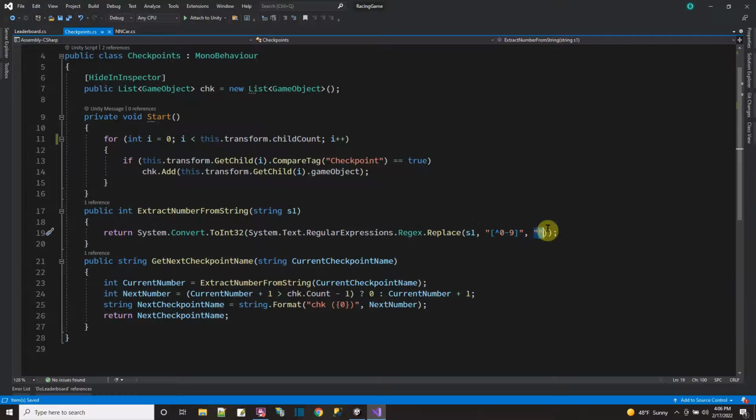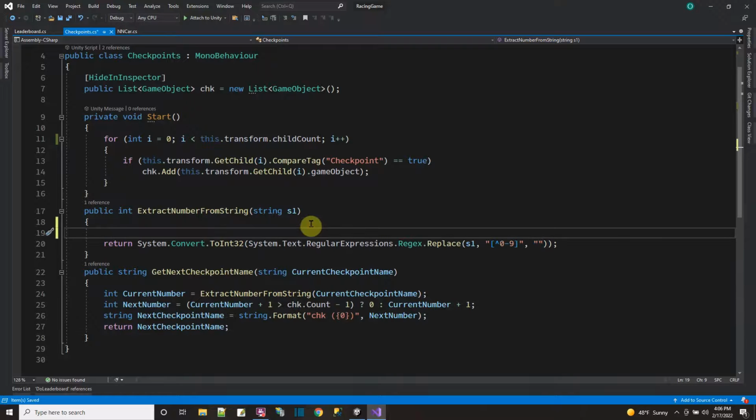It's a regex syntax. So everything that is not a digit from 0 to 9, I'm going to take it and blank it out. So for example, if the user passes into this function check 10, then when the function is finished, this regular expression is going to convert that to 10, because the 1 and the 0 are the only things that are from 0 to 9. So that's the only thing left. That's going to be a string of 10, and then that will be converted into an integer, 10, and it will return the integer. So that's what this function does.